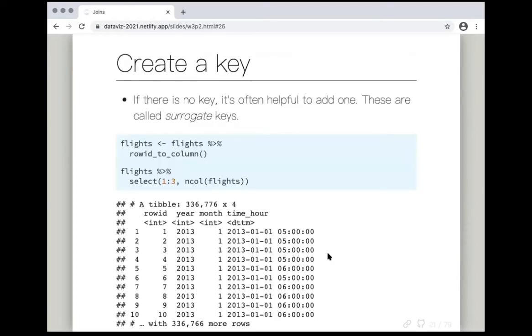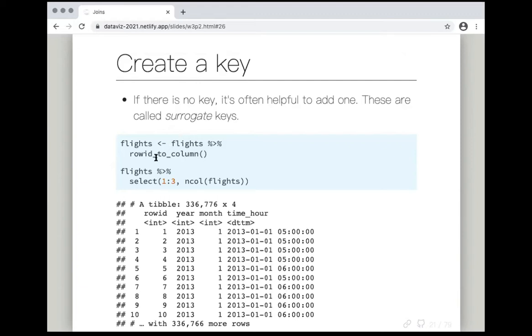So what I can do is create a key. As I mentioned, if you're using the row number, that's called an implicit key. And a lot of this vocabulary, by the way, is not super important, but I'm just saying it for background for you, okay? But if you create a key from that row ID, then that's called a surrogate key, okay? And I would recommend you always do this if there's no key, because when you start to sort and do different things, it's just a way for you to keep track of the different rows, all right?